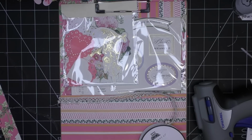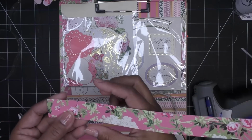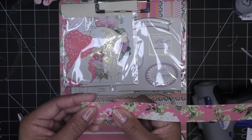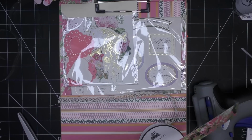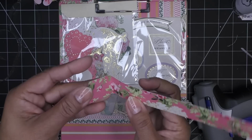And so I'm just gonna wait for my heat tool to heat up, and in the meantime I was thinking about making a paper ruffle. I wasn't sure, but this is 12 inch by 1 inch. I usually do like 1.5, so let's just get going. So with my paper ruffles, what I normally do, let's see, do I come forward or backwards? Do I have one to look at? I always keep one on hand here. So yeah, forward.